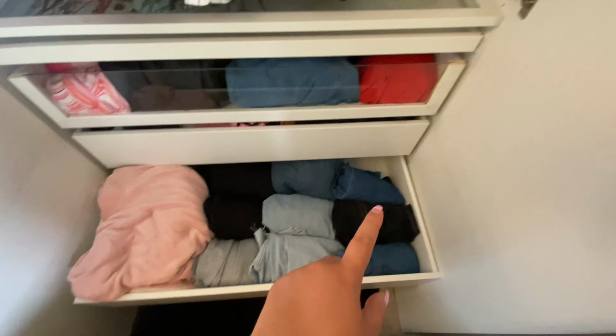I'm going to take it to Penny's and we're going to have a sewing day. This stuff is all stuff I'm going to take to the charity shops, I think. I know I probably could sell it, but I just don't know if I have the time anymore. So I think I am just going to take it to a charity shop. Then in here we've got dresses or occasion wear. We've got cardigans and scarves.